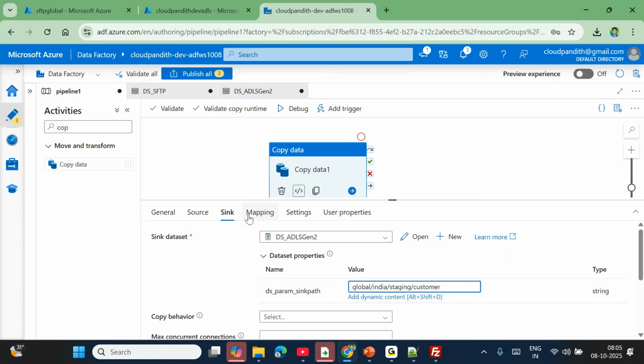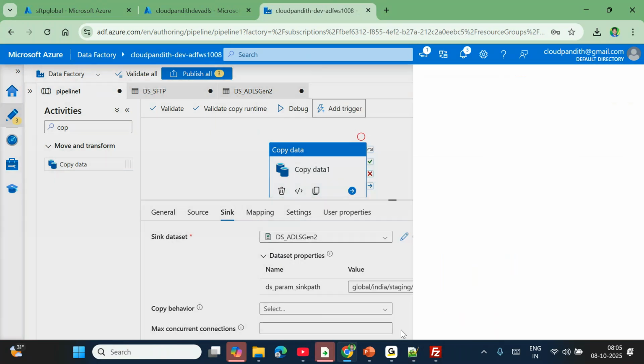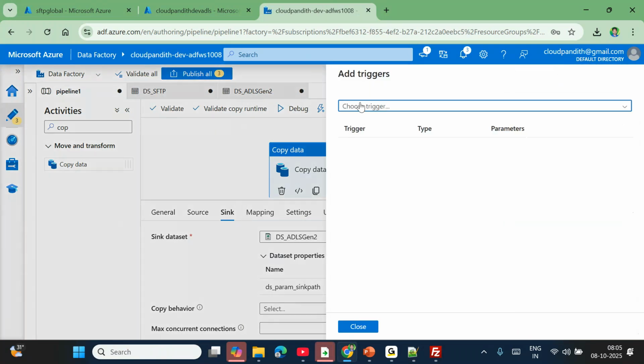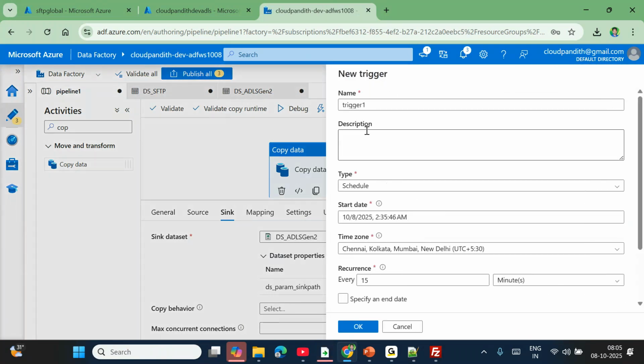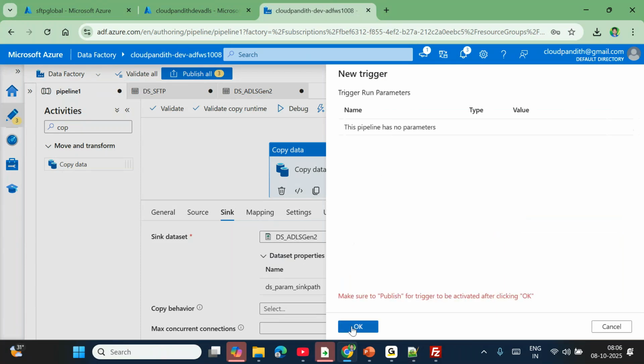Is this clear? Now I want to create a trigger. Click on new trigger. So today trigger is what type of trigger team? Today trigger we need to use a schedule trigger. Click on schedule trigger. First trigger, it's a schedule trigger. Schedule trigger can be configured within the IST timings. Now every 2 minutes I want to run my pipeline. See, every 2 minutes first I want to schedule this pipeline. Click OK. Click OK.